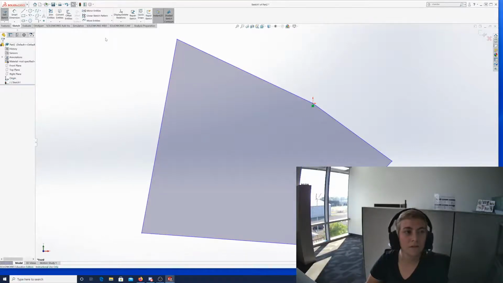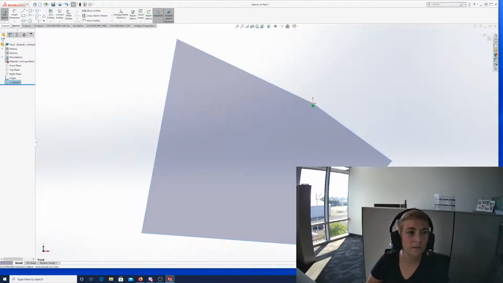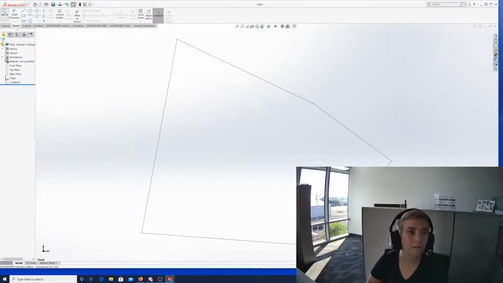So the other thing is if you're not in your sketch, if you exit sketch, then it'll disappear. Then you have to go back up to your sketch in the upper left, hit the little down arrow, and then click sketch, or you can just click sketch right here. But usually if you're out of the sketch, they'll ask you if you want to start a new one.